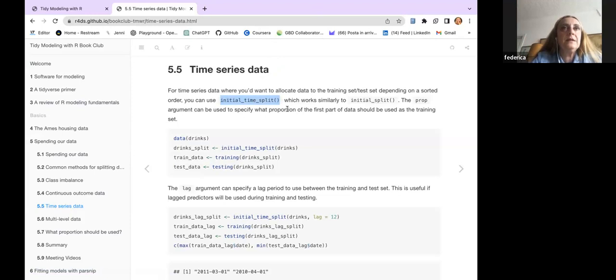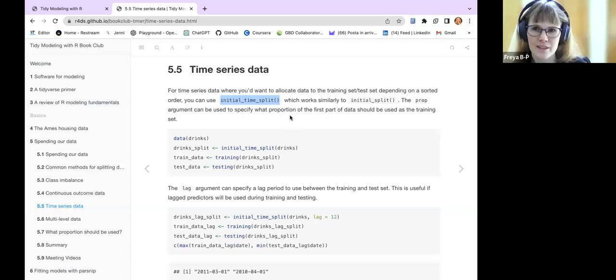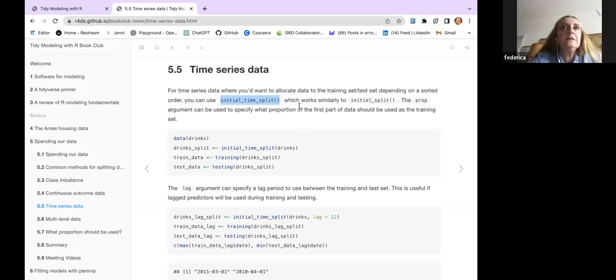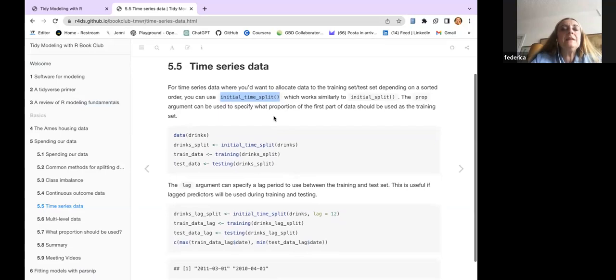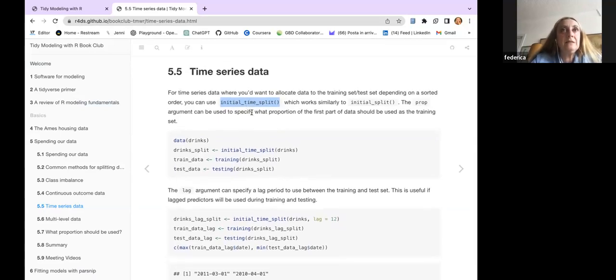When we have time data, we can use this initial time split, and the same for spatial data, when we have longitude and latitude information.